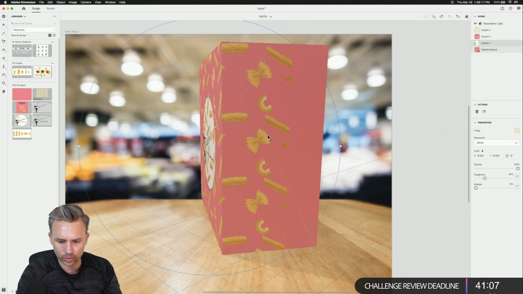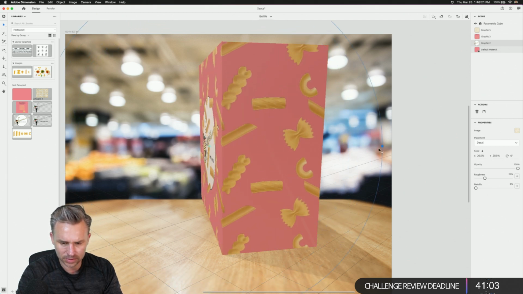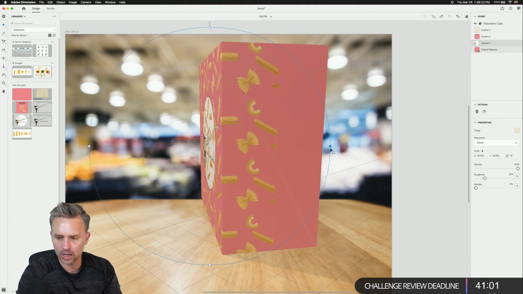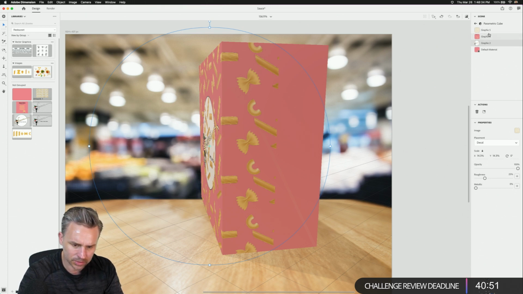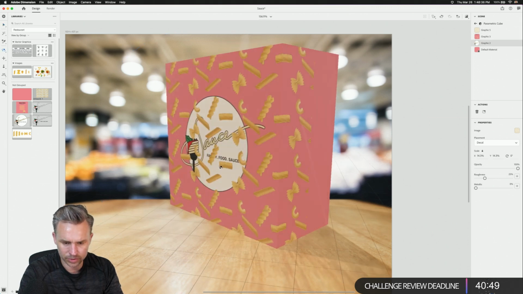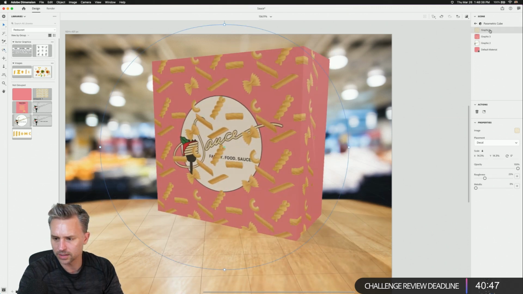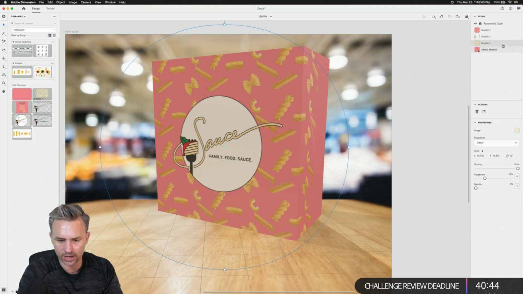Oh, this is like a fold line right there. That's what's happening. I think that's what that is. One thing I can do, wait, let's do this. Oh shoot, was I distorting the wrong thing? I'm going to show you something pretty cool. I accidentally was manipulating the wrong one. Let's move this down. That's just like that. Let's rotate it.